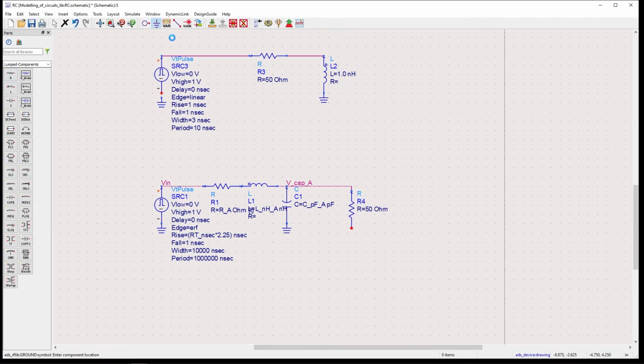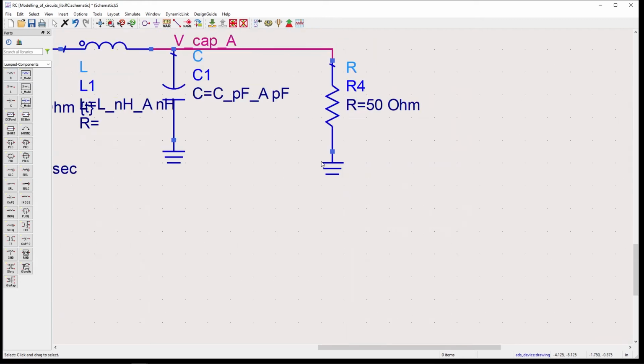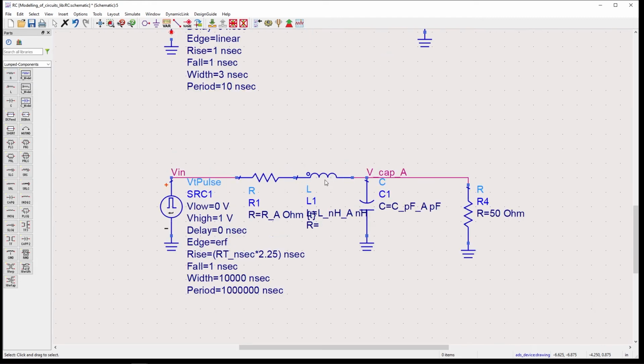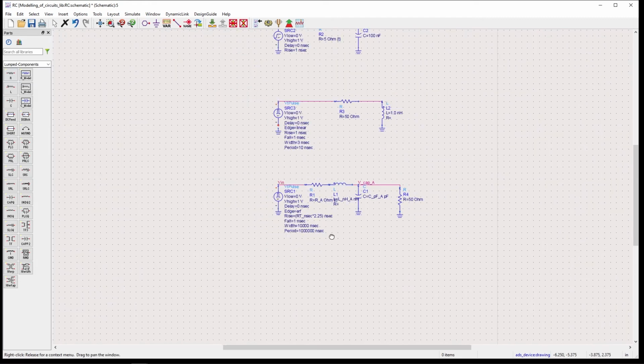And this is ground. Was it connected? I think it was connected. Okay. So what will we have over here? Let's go by one circuit at a time.